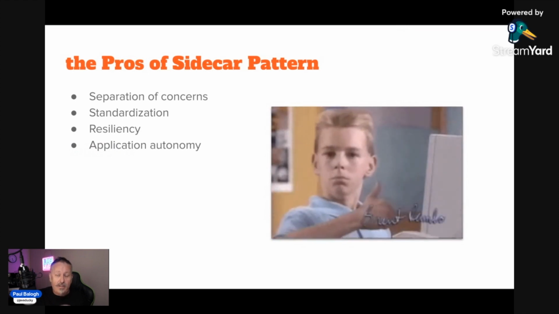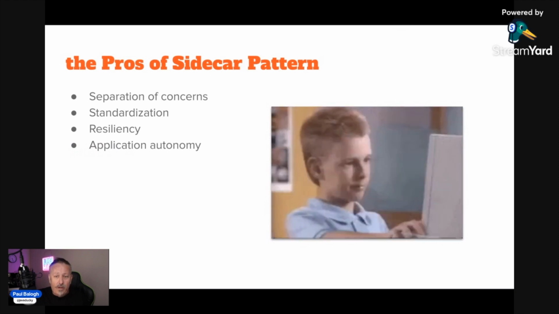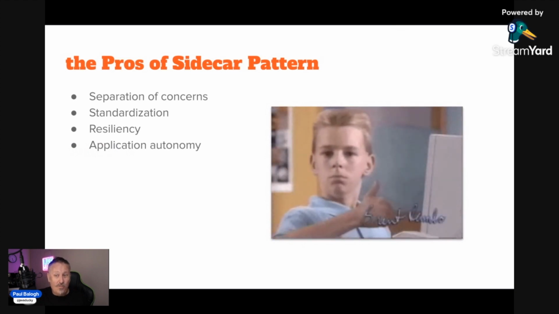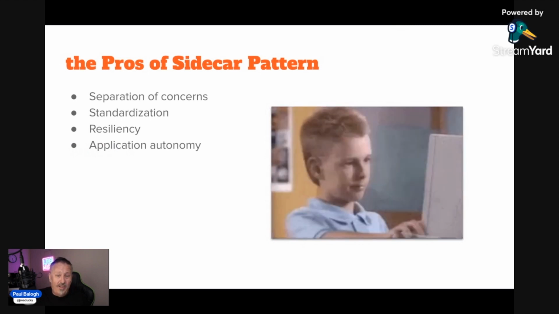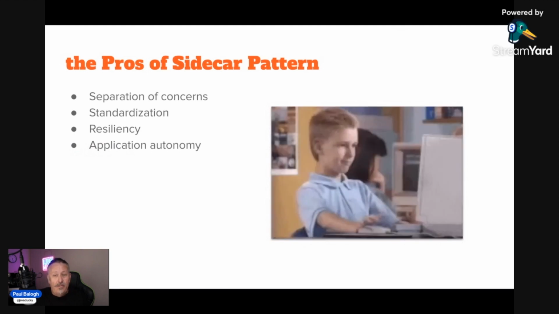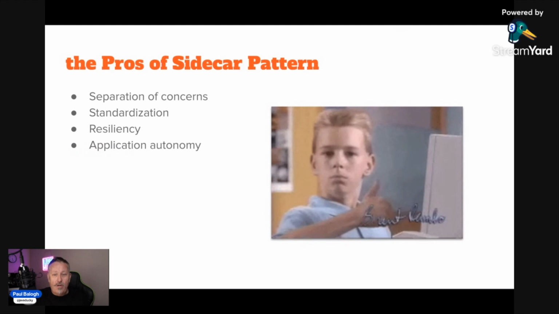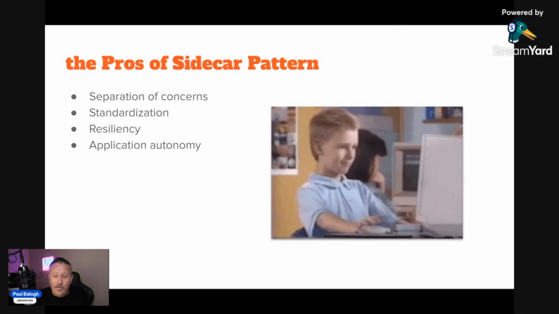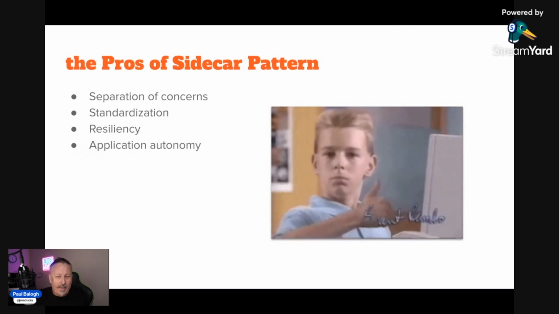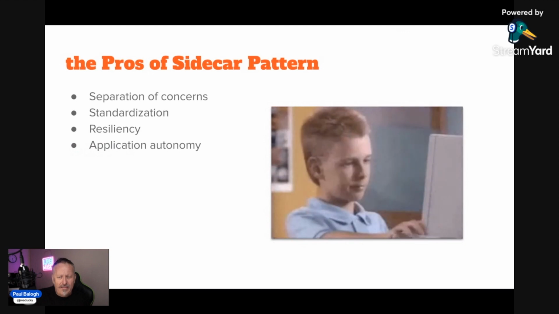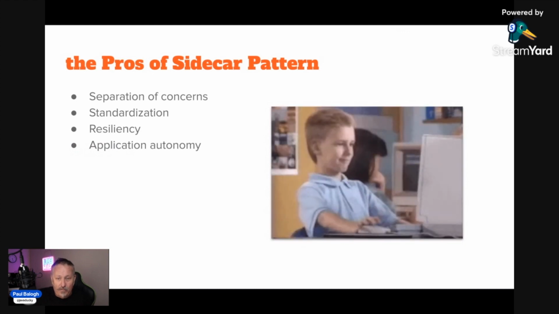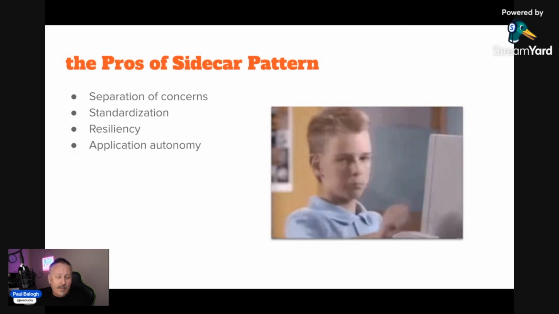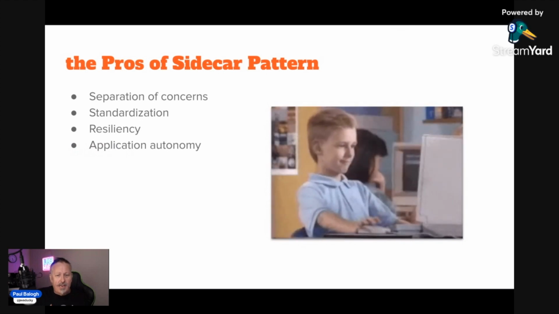Resiliency. Sidecars can act as proxies, ensuring that downstream services are available and potentially providing a fallback response when things do go wrong. So, for instance, from a cache. It could do things like act as a circuit breaker, allowing a request to fail fast instead of waiting on a timeout. Autonomy. Like we mentioned before, the implementations of the application and the sidecar are separate. So this allows us to use different languages or development teams. For instance, a sidecar could be written in Go, while the application may be written in Java. So it allows you to pick the right tool for the job.